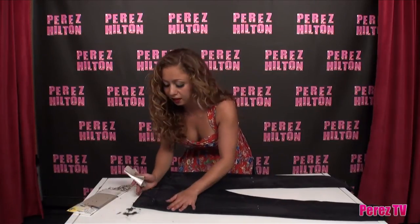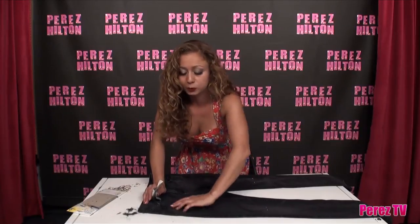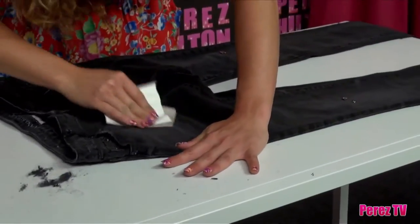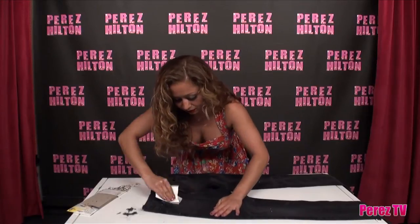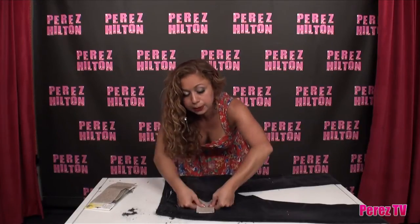Once you're happy with the belt loop area, you can move on to the knee or the thigh. Usually when we wear jeans, we tend to wear them out in that pocket area. What's really cool is because there's actually a pocket inside already, you can use that to give you a little bit more texture. Just start rubbing and whatever's underneath is going to affect what it looks like above it. If you want to make this go by faster, make sure you buy the sandpaper with the highest grade of sand — the one that literally looks like you took it to the ocean, dipped it in the sand, and pulled it back up because it's the most coarse.